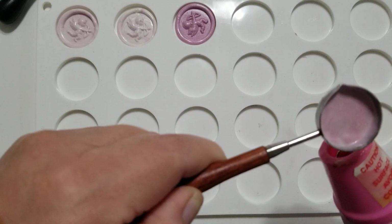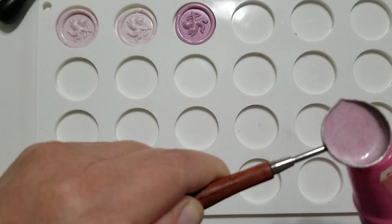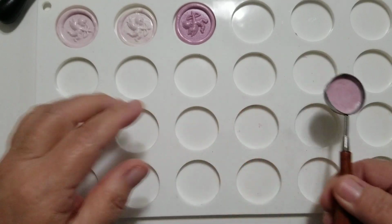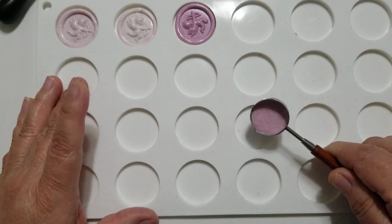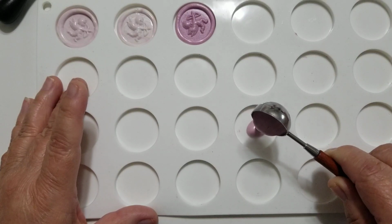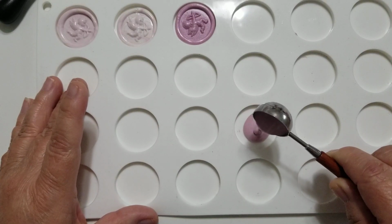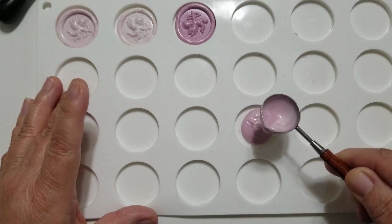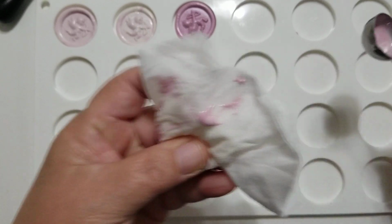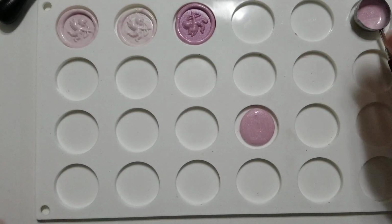And you make sure it's nice and melted. That looks pretty good. And when you get it too hot, guys, it'll get bubbles. So you want to be careful with that. Don't overheat it. Okay, that's enough. I'm going to stop there. Clean off my spoon while the wax is still hot.